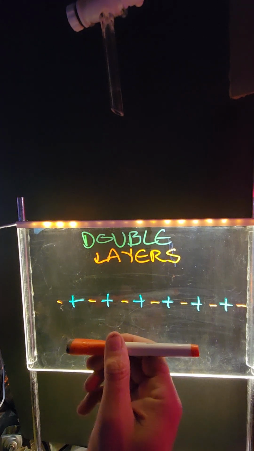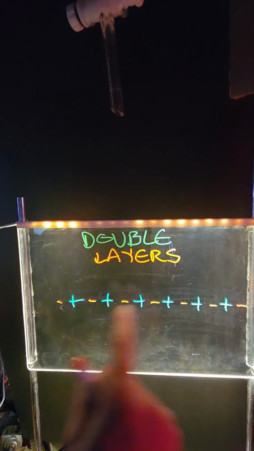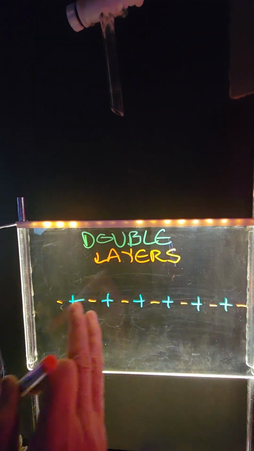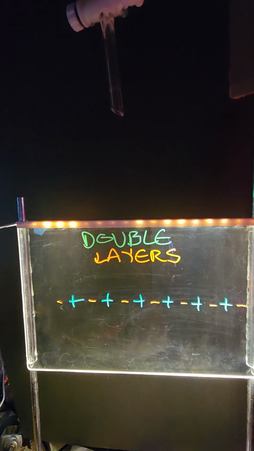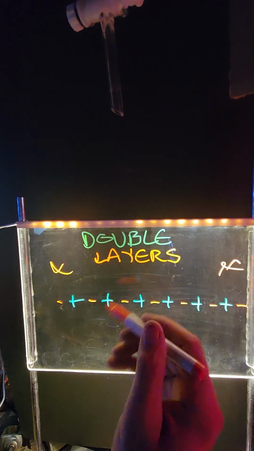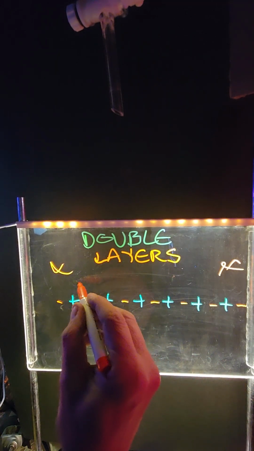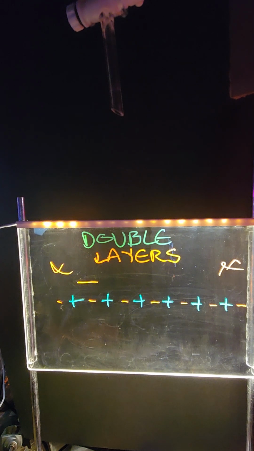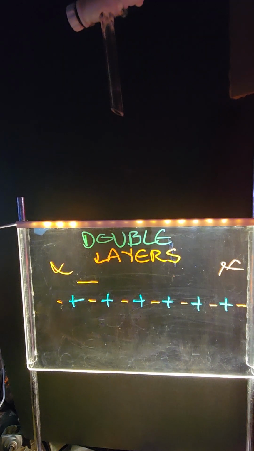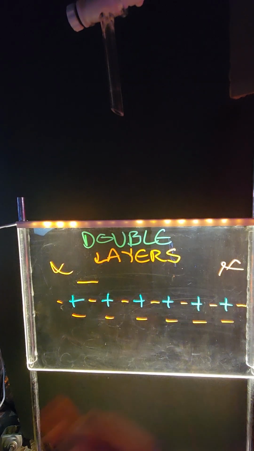The point I'm trying to make here is that the charges on any surface are not going to be symmetrical. It's not going to be a perfect positive, negative in even numbers. There's going to be more of one than of the other, which means, kids, that if this out here is the air, the charge facing the air in this case is going to be more negative. You see that? Because there's more negative charges facing this way. We don't really care about what's on the internal part of the marker, but we'll draw it out anyway.